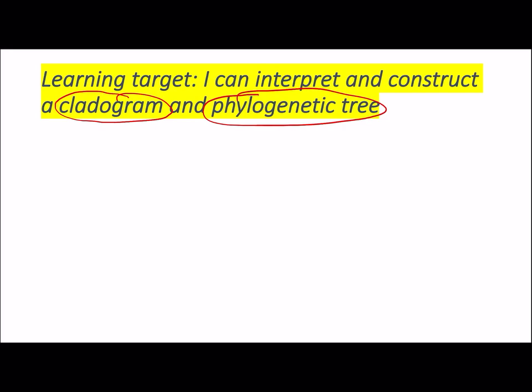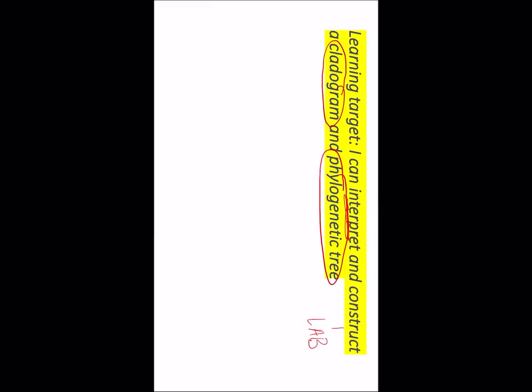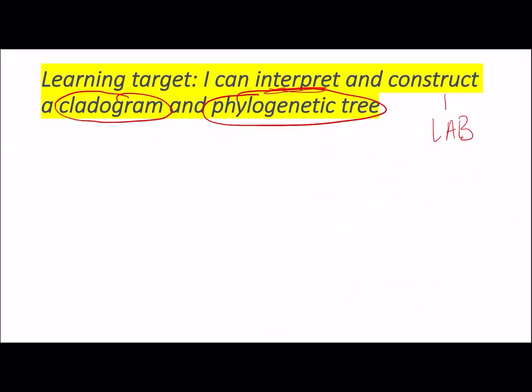In this mini lesson, you're going to learn how to interpret the cladogram, and then in the lab that you do after this and during tomorrow's lesson, you're going to learn how to construct cladograms and phylogenetic trees. When we construct cladograms and phylogenetic trees, what we are doing is building a tool that we can use to display the evolutionary relationships between species over time. Cladograms and phylogenetic trees are super similar, and they're both just ways to display this information. I'm going to show you what that is now.